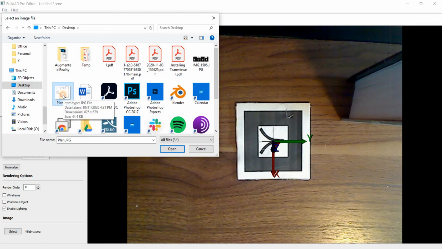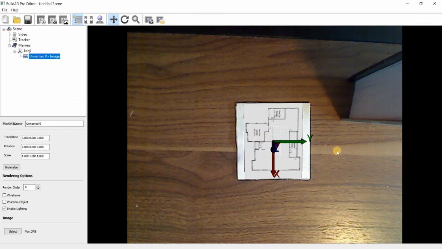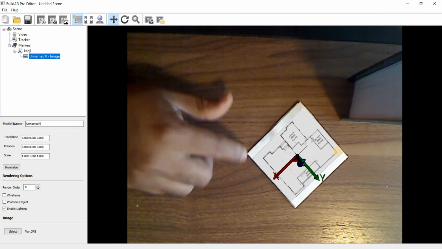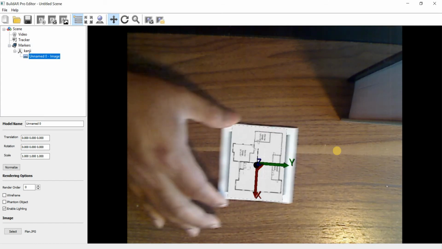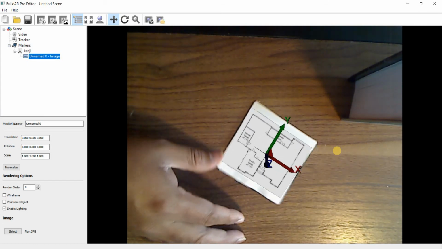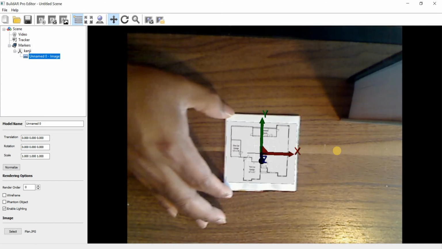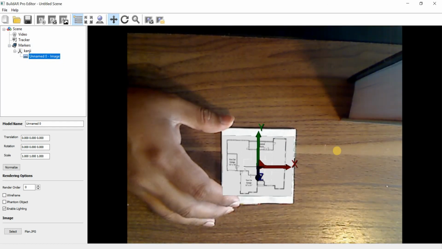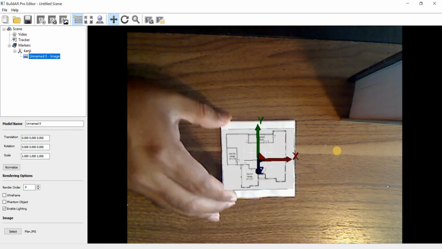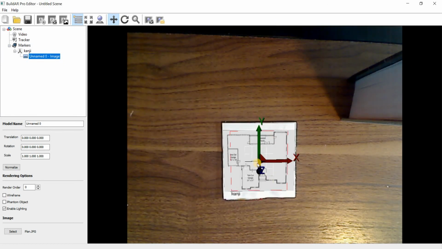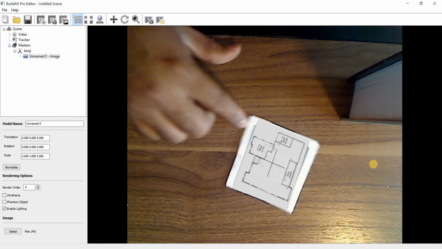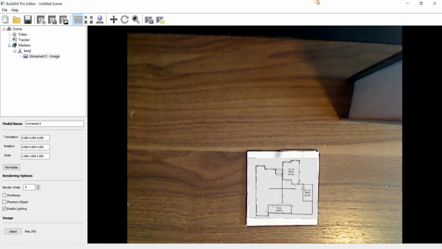So I'm going to just double click on it, and it opens up, and you can see that that plan is automatically applied on top of the kanji marker. And when I move the kanji marker, the plan moves as well. And that's exactly what augmented reality is. It overlays an object on the physical world. So you can see your hand, and also you see an object over it. And if you don't want to see these, you just click somewhere else. And you see, this is augmented reality. And now it's just an image.